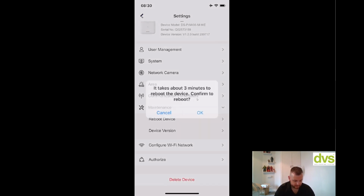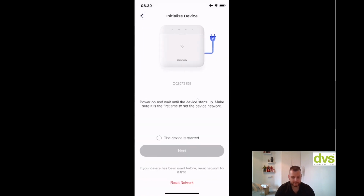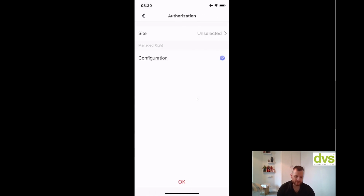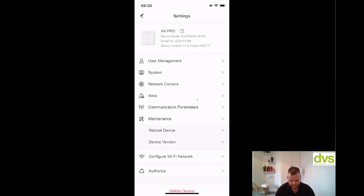Maintenance, reboot device, I'm not going to do that, or device version, so there's no versions available. Configure network, again, I can reconfigure the network. So if somebody changes the router or you want to put it onto a different network, you can follow this step and it will change the actual Wi-Fi that it's connected to the new one that you want it to. And then you can click on authorize, and that'll give you, especially with Hik-ProConnect, it'll authorize other people through the chain, and you can add it to a site, etc. But we're not going to do that right now because I've already added it. So that's really pretty straightforward so far.